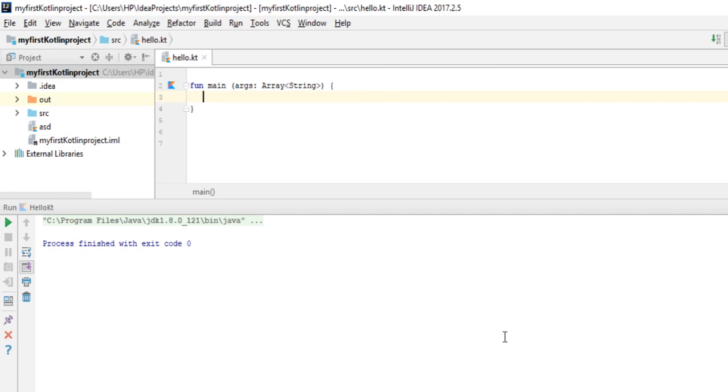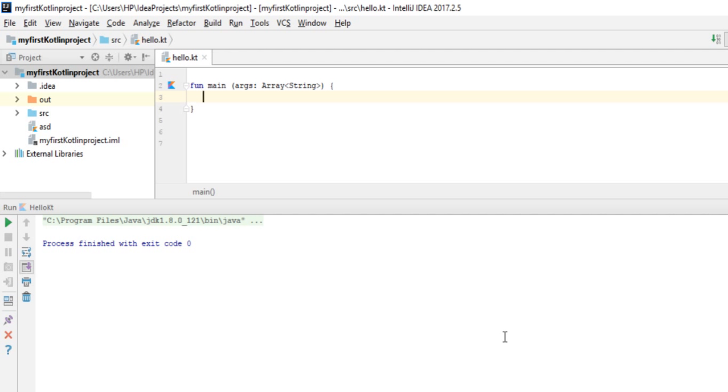So a list is an ordered collection of elements, and you can create a list in Kotlin by using a function which is called listOf function. And when you are using this listOf function, you are creating an immutable list. And what is an immutable list? An immutable list is the one in which you cannot add and you cannot remove any items. It means that you cannot modify the list once you have declared the list.